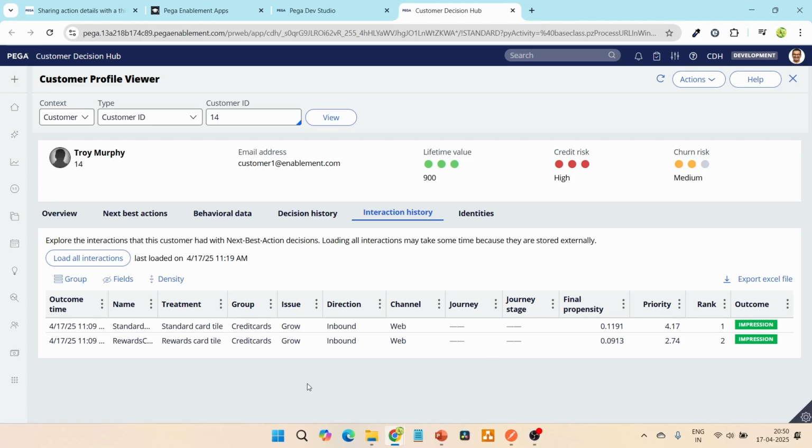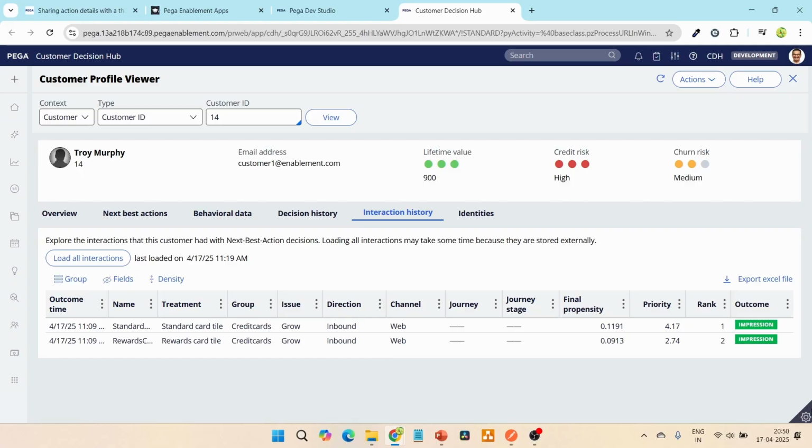It took maybe a couple of minutes. I don't know exactly, but as I told you, every 900 seconds the backend job will try to push the data to interaction files. And if you want to see that data, you have to click on load all interactions in the CPV. Again, that relies on the file data which is present in the files.